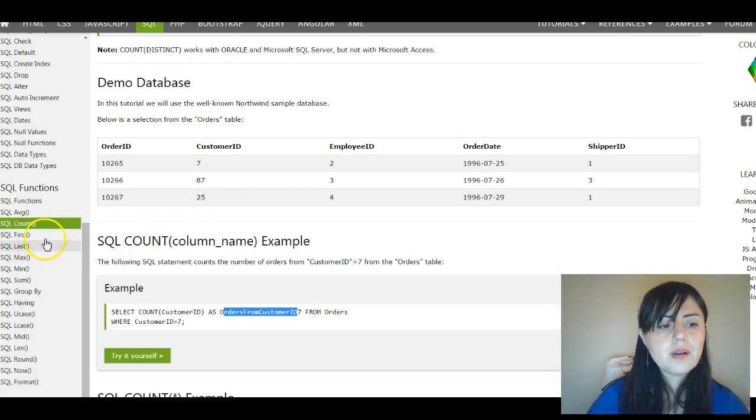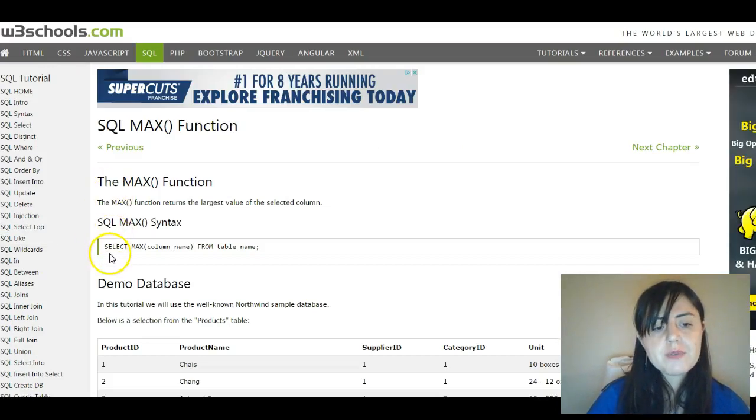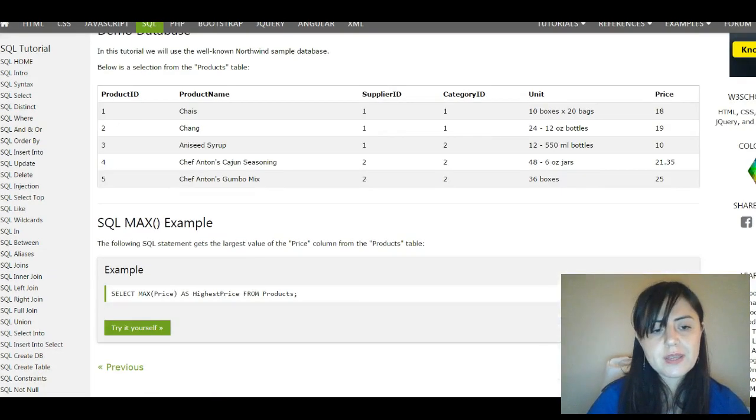Another common built-in function is MAX and MIN. For the max, we will use select max column name from the table name. So let's look at the example here. In this example, we have a products table. We want to find the largest value of the price column from this products table, because maybe we might have like 50 of these prices and it's hard for us to find the largest value.